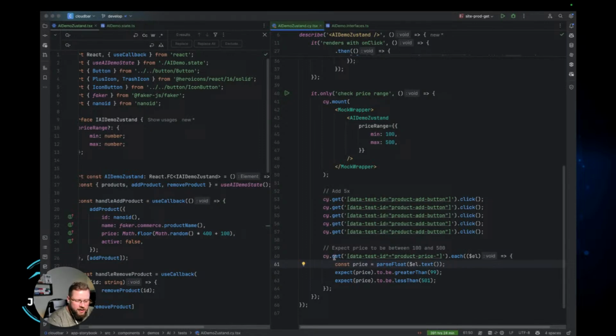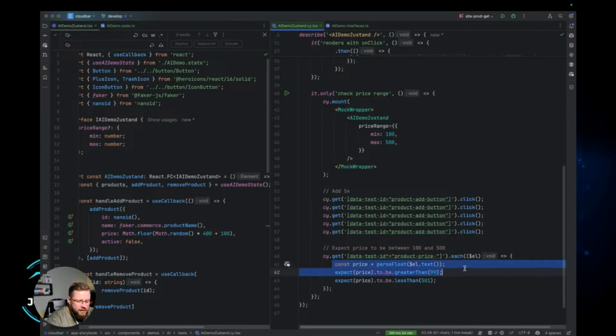So take a look at what actually happens here. We have a Cypress getter, which is basically the typical CSS selector here. We start with a caret equals, which means that every item which does have the attribute data-test-id starts with product-price-. So probably there is an ID behind that, which is a UUID. So it basically has all those, and each of those, this is actually jQuery. If you remember that, Cypress uses jQuery because it's quite a good engine for searching in a DOM tree.